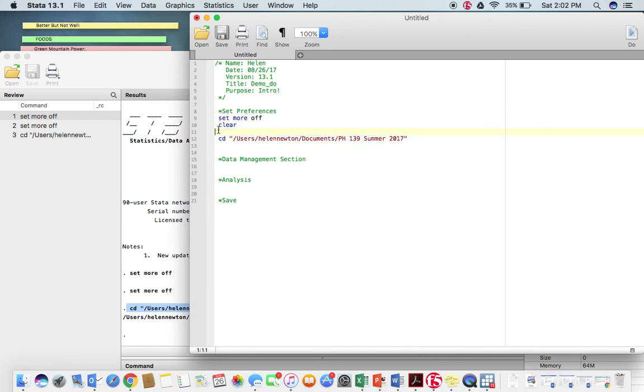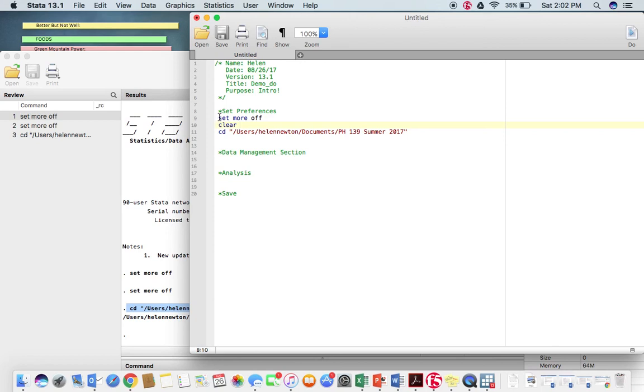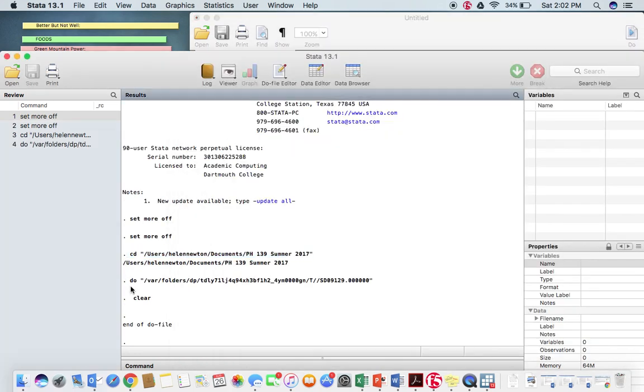Why a do file is great is that this allows you to catalog and keep all the commands that you run even as you quit and open STATA multiple times. To run something from a do file, you simply highlight. So I could highlight clear, for example, and then you click do in the top right-hand corner. It's thinking about it. Great. So you'll see that it did whatever was in my do file and it cleared.